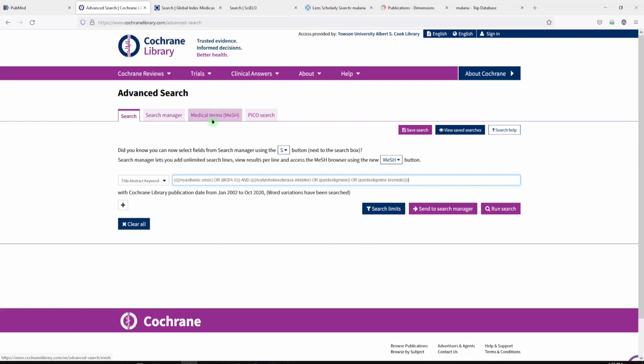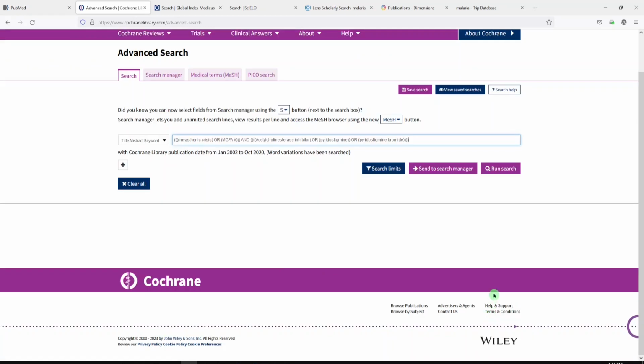It uses MeSH, medical subject headings, and provides free online access to regions with funded provisions, as well as low and middle income country researchers. You can go to help and support to contact someone at Cochrane to ask about access for your country or if your country has provision.